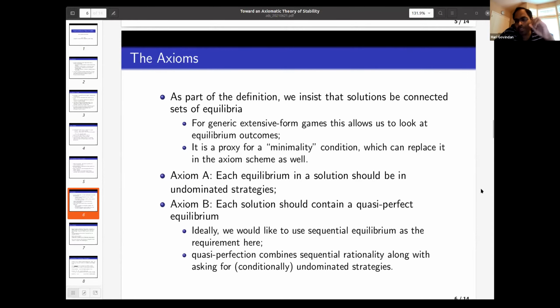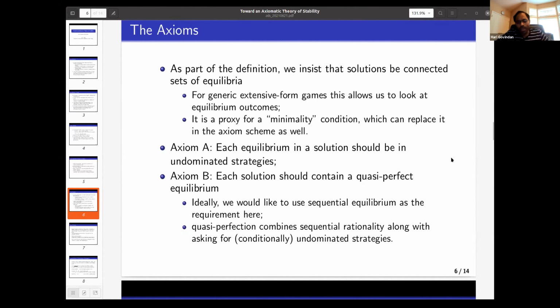Remember that I'm characterizing in some sense maximal solution concepts, which is picking up as many solutions as possible. Here I'm talking about each solution being minimal, as small as possible. And the reason is that each solution is a set of equilibria. Ideally, you want to get a singleton. If that's not possible, try to make it as small as possible.